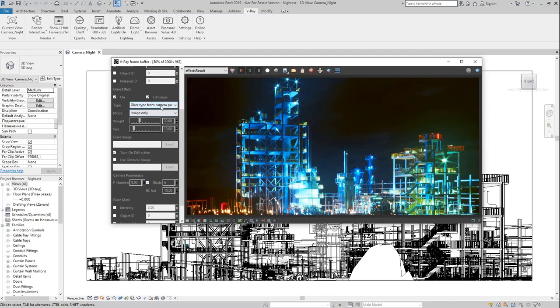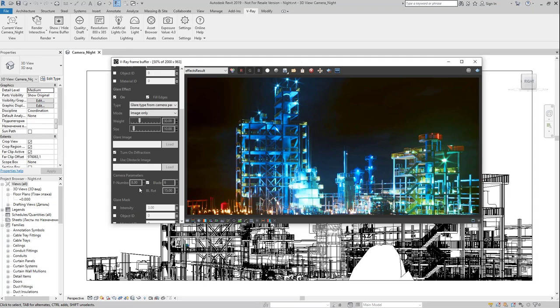First, we need to specify the type, i.e. how the glare is computed, and there are three options: from image, from render camera, or from camera parameters. And as the name suggests, from render camera generates the glare based on the render camera settings. So I will switch to glare type from camera parameters, and the parameters down here will be unlocked, and we will be able to modify them in order to modify the shape of the stars that we see on the image.